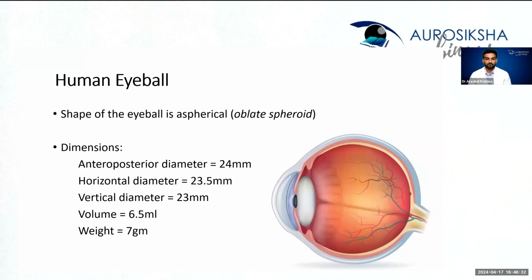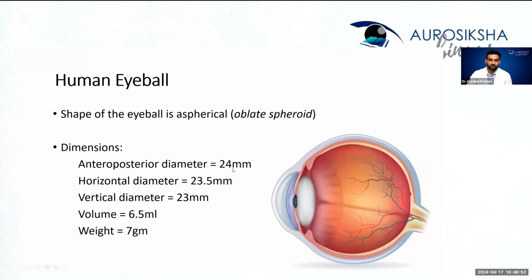So, the human eyeball. Whenever we think of an eyeball, we think it's like a globe, but that's not entirely true, because as you can see here, it's not a perfect globe. You have a smaller sphere here, which is attached to a much larger sphere. Let's take a look in detail at what that is.